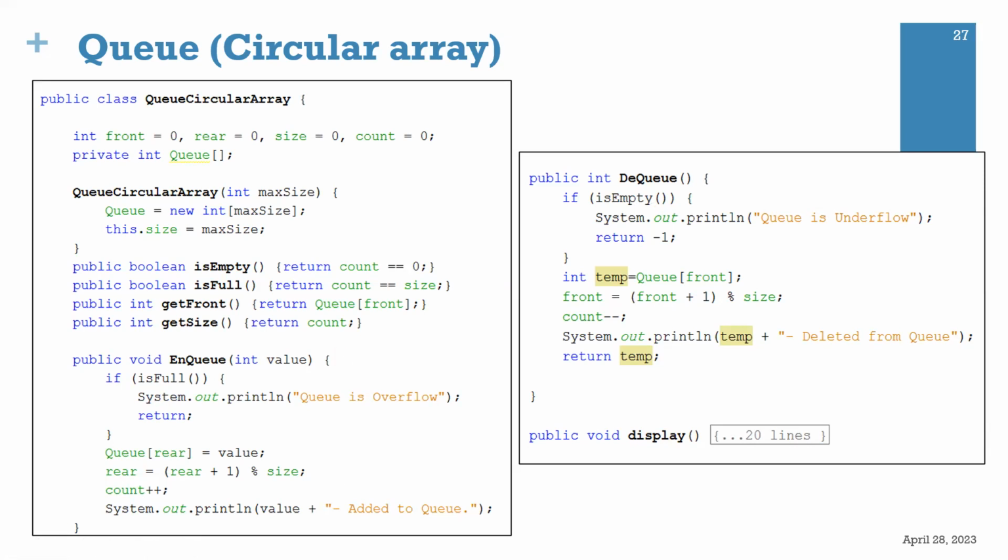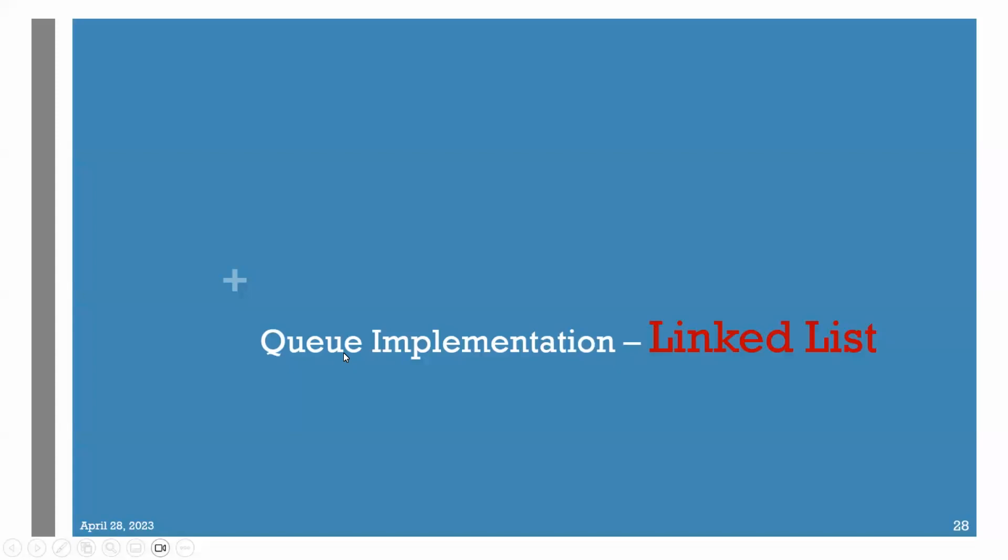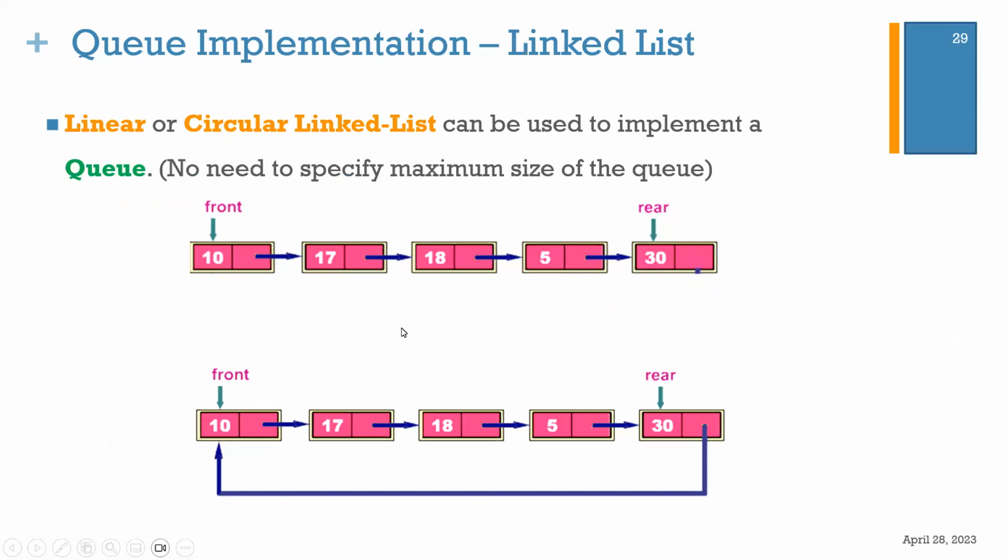All implementations are the same. Now, we'll move to queue implementation using a linked list. Everybody knows the difference between array and linked list. An array is fixed size and will face a problem with available slots, where we cannot add, so you overcome that with a circular array. But here in linked list, we have single linked list and circular linked list. A single linked list means the last one, or the rear, is terminated by null. But circular means the last one, the rear, points to the front element.